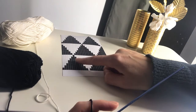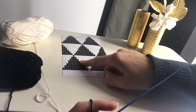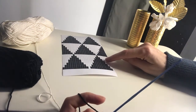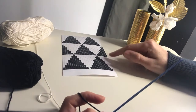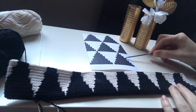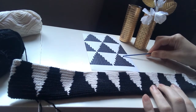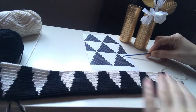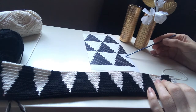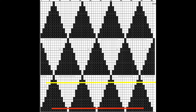And so we are just going to continue the pattern like this: 5 black, 9 white, 5 black, 9 white. This is for 2 rows. So I will finish these 2 rows and I will meet you over here. I have already finished this row over here as well. And now we are going to start with the next one. You see? And the next one is we will start with 6 white and 3 black.